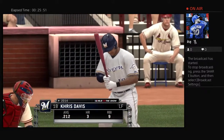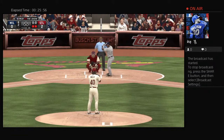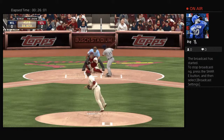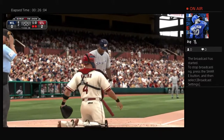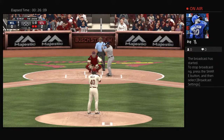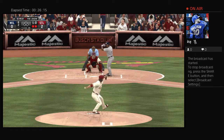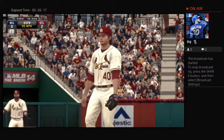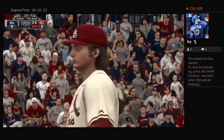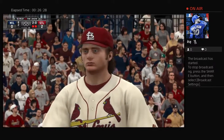Chris Davis will stride in now. 2 hits for him, including a home run in last night's contest. And he lays off there, 1-0. Off the plate again. 2-0 now. And that's another good pitch. Again, ideally, you want to get this guy so you have the pitcher leading off the next time around, but if you have to walk him and take your chances against the pitcher, so be it.